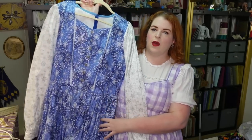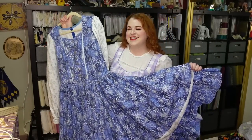That's enough about fabric types though. Let's talk more about the design of this project. So I'm going with a design that is kind of similar-ish to the one that I did for my winter Gunne Sax, which I think I called my snow gunny dress last year. I don't have a cute pun for this fall one, so if you can think of one, leave it in the comments.